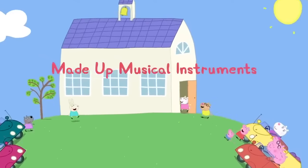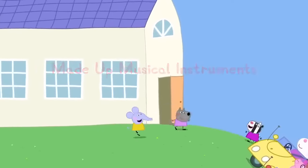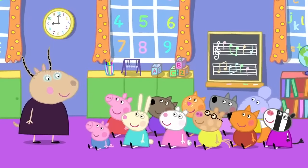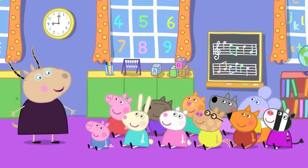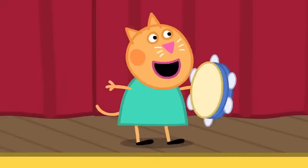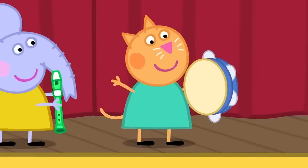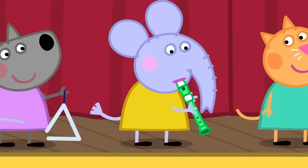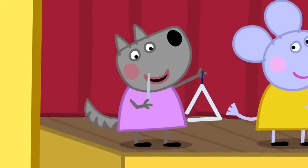Made-up musical instruments. Peppa and her friends are at playgroup. Ahoy! Today, children, we will be playing musical instruments. Hooray! I'm going to play the tambourine. I'm going to play the recorder. I'm going to play the triangle.